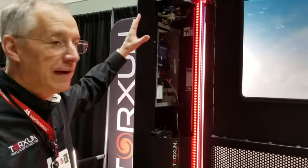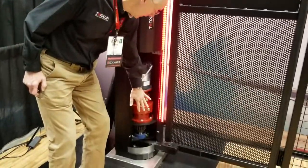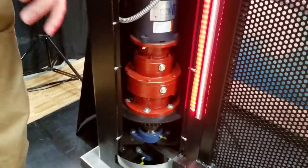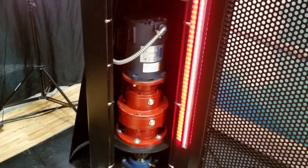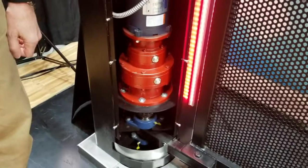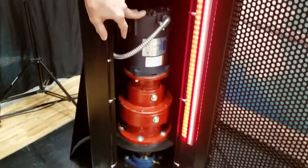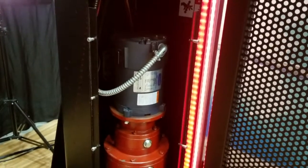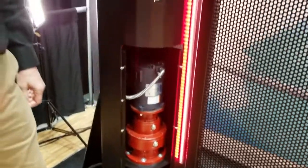Now we're overlooking the Model 3 Torsion tower operator. Starting at the bottom, you've got a planetary gearbox which is oil-packed and has a non-friction gearbox mechanism meant to last millions and millions of cycles. It's being driven by an off-the-shelf Leeson DC motor — you can find this at Grainger. Everything we do we try to make an off-the-shelf type component; the intelligence is in how we're integrating it, but we want it to be easier for the service tech to find replacement parts.